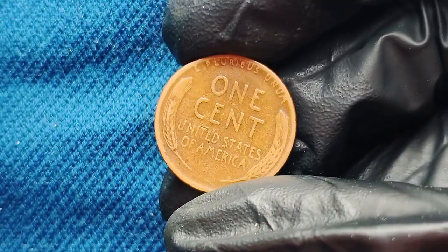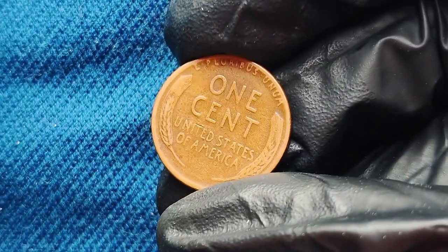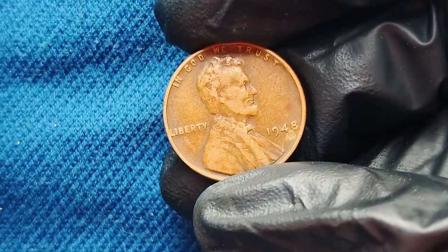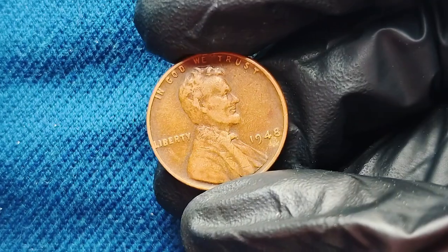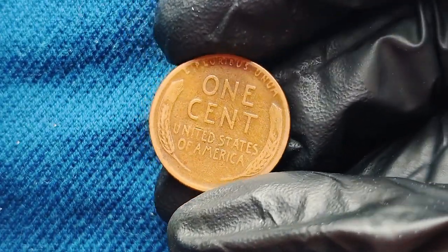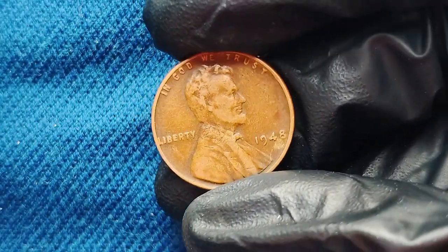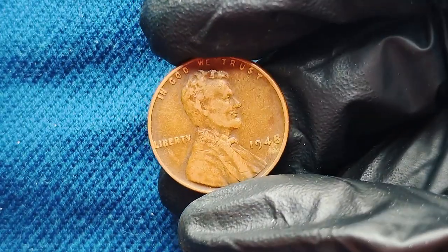But today, you're about to, because this isn't just a penny. This is a time capsule of American history, a survivor of a post-war minting era filled with hidden mistakes, metal inconsistencies, and mysteries the mint never intended the public to notice. And for one collector, this humble copper cent became a life-changing discovery. So ask yourself, what if the next priceless coin is already sitting in your home? What if it's hiding in an old coffee can, a forgotten dresser drawer, or a dusty jar of change? What if you've touched one before, and never knew? Let's open this treasure chest.